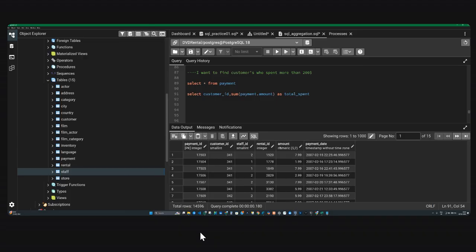Here, like amount we have, right? I want a meaningful label called total underscore spent. Then I'll say from payment table. This is the first statement. Now I'll say group by, I'll use customer ID, customer underscore ID.